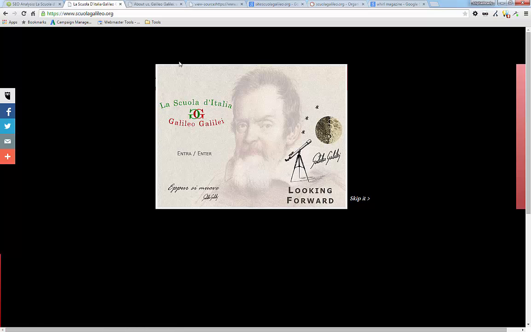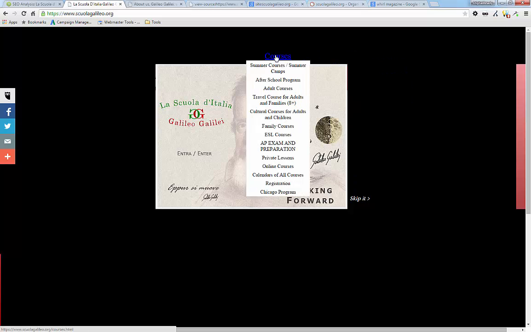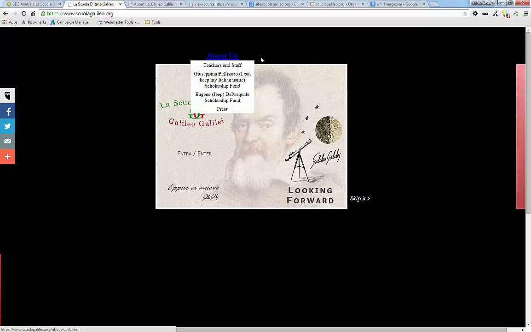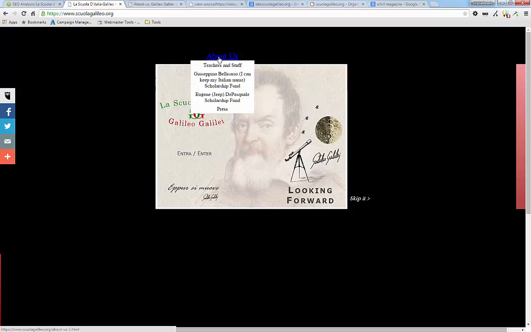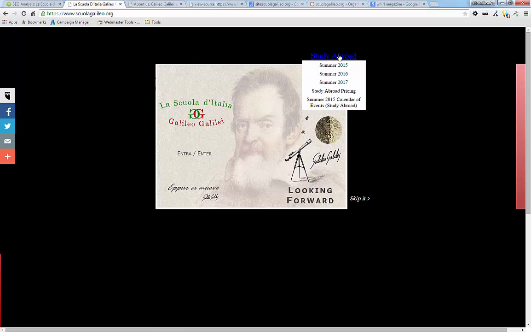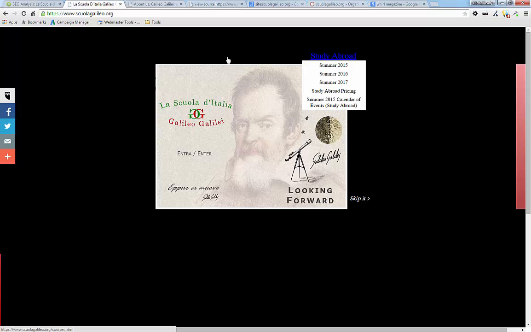And actually, while I was moving around the mouse, you probably saw there are links up here. And this is not a good way to have links like that because they are hidden, and Google doesn't like it because, for a human, you don't see them. And this is a typical black hat SEO technique. So this is not good, and hopefully the site owner will change that right away.